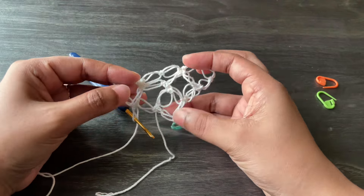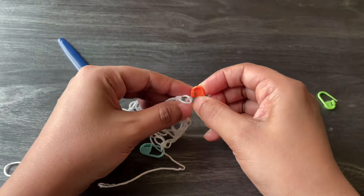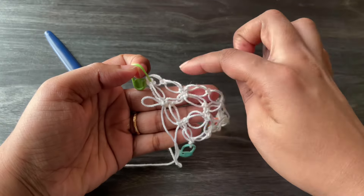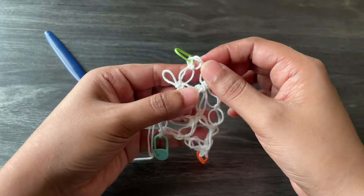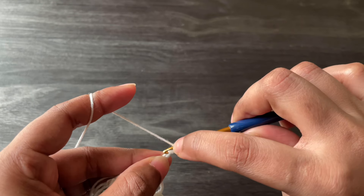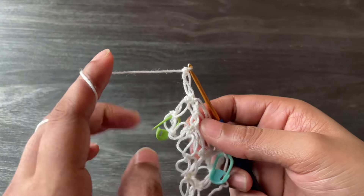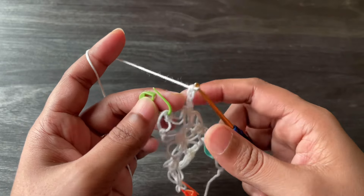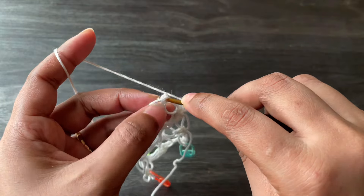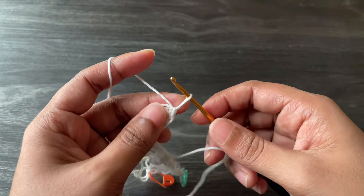Here we made three knots for this corner — always three knots at corners. Insert the hook from the last corner and work a single crochet. Here we made our third row. Now insert stitch markers into both corners. Since we stopped at the bottom again, work one knot to travel up to the corner, then insert the hook at the stitch marker and work a single crochet.